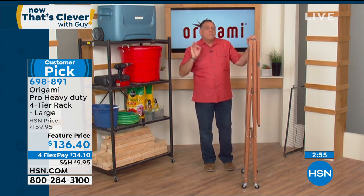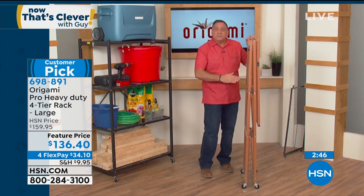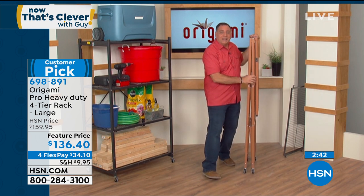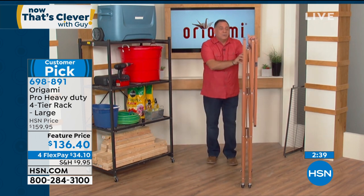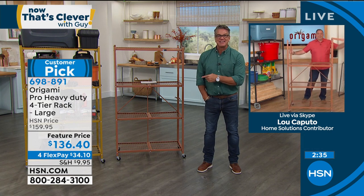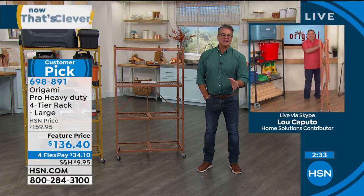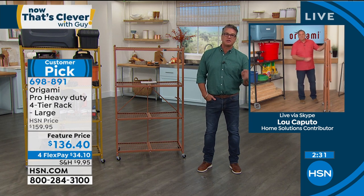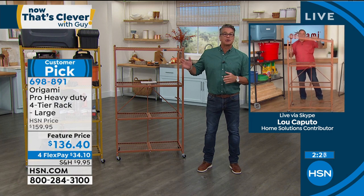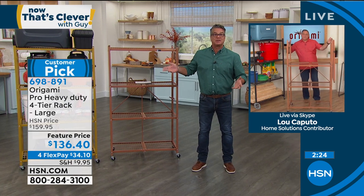And this is what parents around the country, Guy, love this for dorm room furniture for their kids. Because if I'm moving a kid in and out of a dorm, I want whatever's going to fit in the back of my car, my SUV, and be the easiest thing for me to get in and out of there. Plus, kids love it because they can see their clothes. I know my son Danny, I've got a couple chests of drawers in his bedroom at home. And I told him, why don't you put all your shirts on hangers in the closet so you could see them?